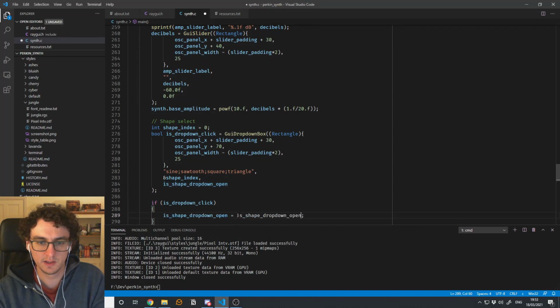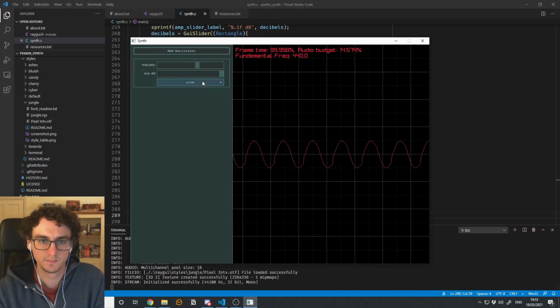Oh, so I need to make it like into a toggle? I see.